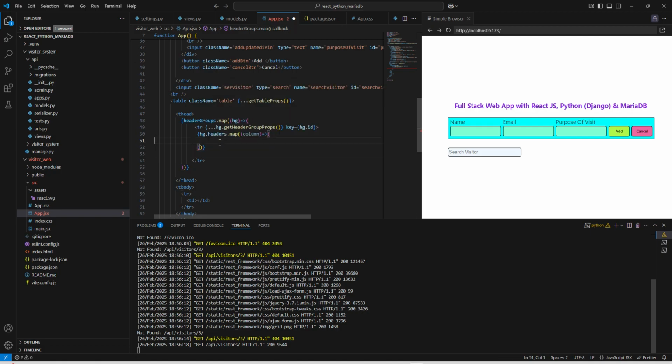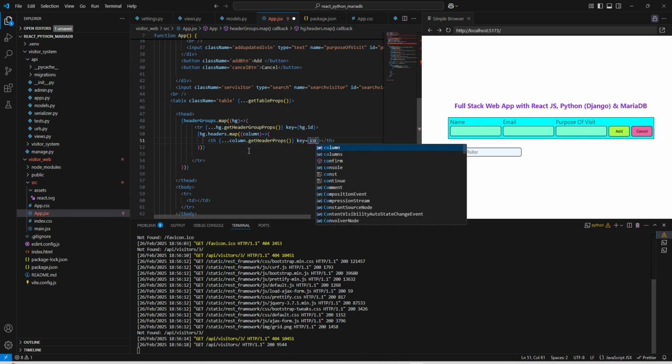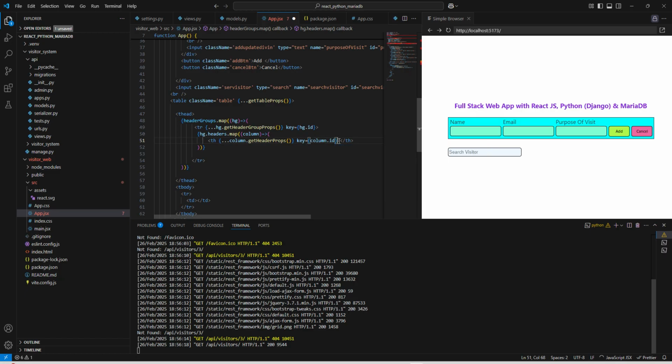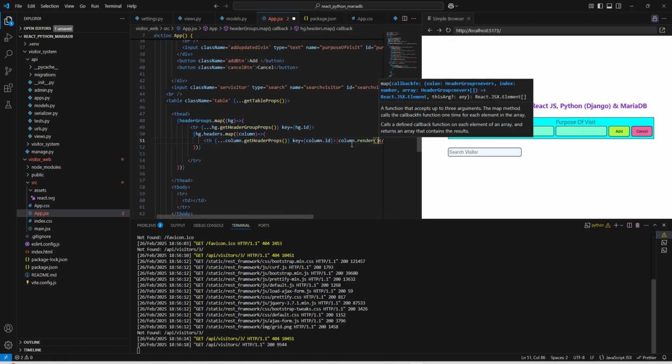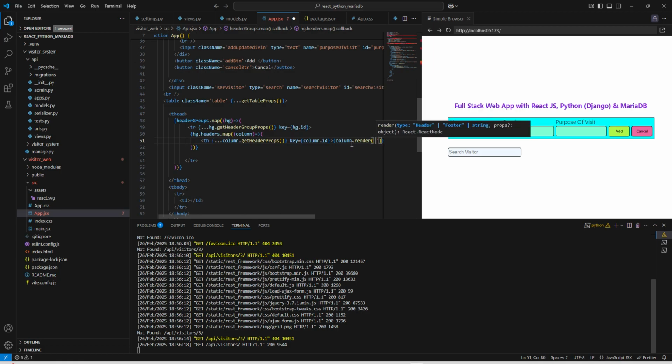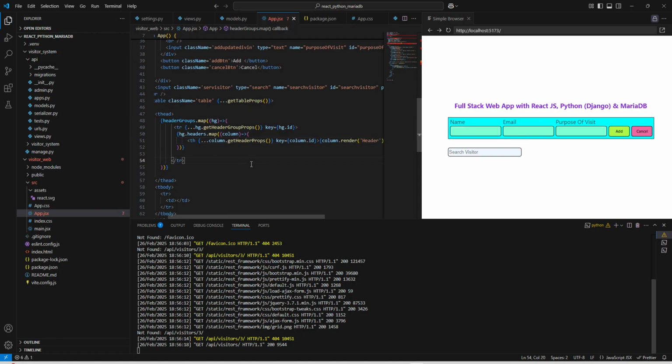So we can cut this part and add it here to render the headers, and for this we can use the hooks, like column.getHeaderProps, and next we can add a key, like column.id, and to render the actual header we can use the column.render method, and what we are going to render, that we pass here, that is the header, and we can save it.